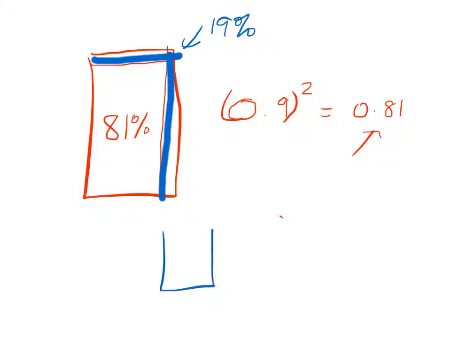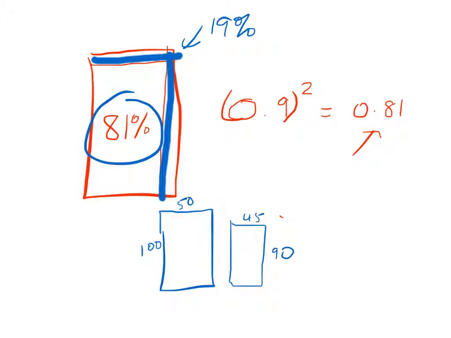So let's do that. Let's say this is a big one and this is a little bit smaller one. And we can give some dimensions. We can say this is 50 by 100. So this would now be 10%. This would be 45 by 90, if we take away 10% of each of those. And now if you figured out the area, you would see that the area of the second one is 81% of the original. So we could solve that there as well.